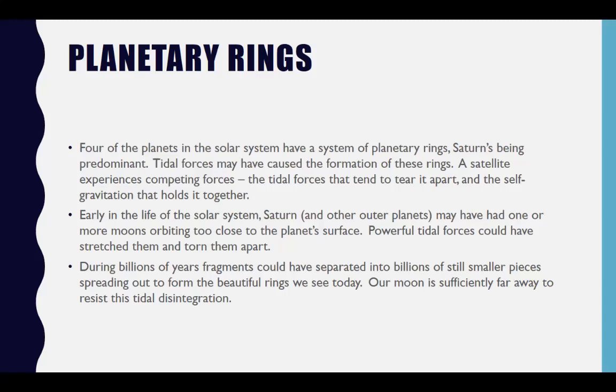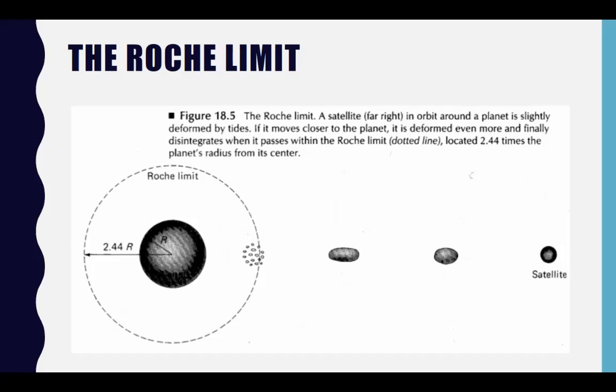There is, however, the potential that one of Mars's moons, which has a dying orbit, meaning it's getting closer and closer to the planet, may get to a point where it reaches what we call the Roche limit, and begins to tear apart or elongate until it destroys the moon. So you're looking at an example of this. So the Roche limit is essentially a distance away from the planet relative to the size of the planet. If something gets close to that point, it's going to begin to elongate and stretch and deform until it finally reaches the Roche limit, which is designated here with the dotted line, and it disintegrates the object. And this point is located 2.44 times the planet's radius from its center.